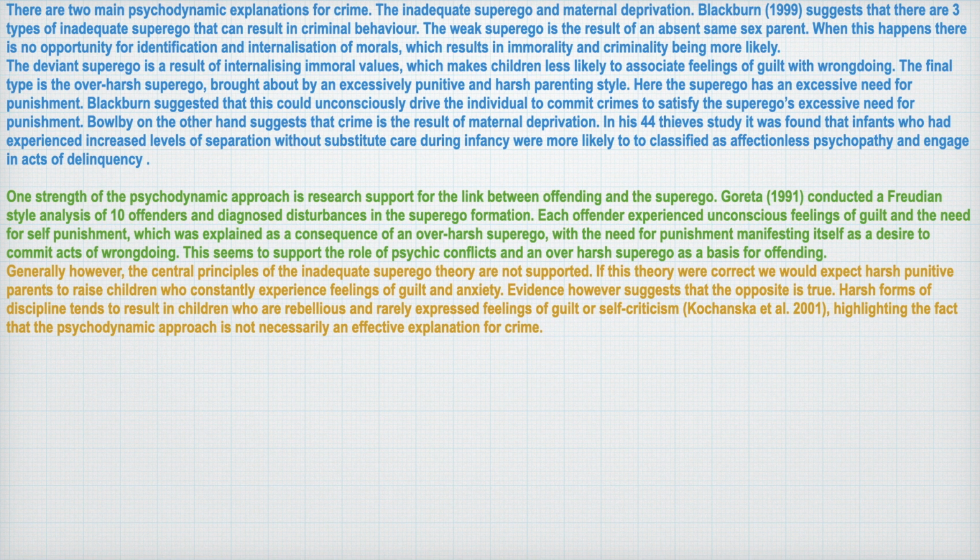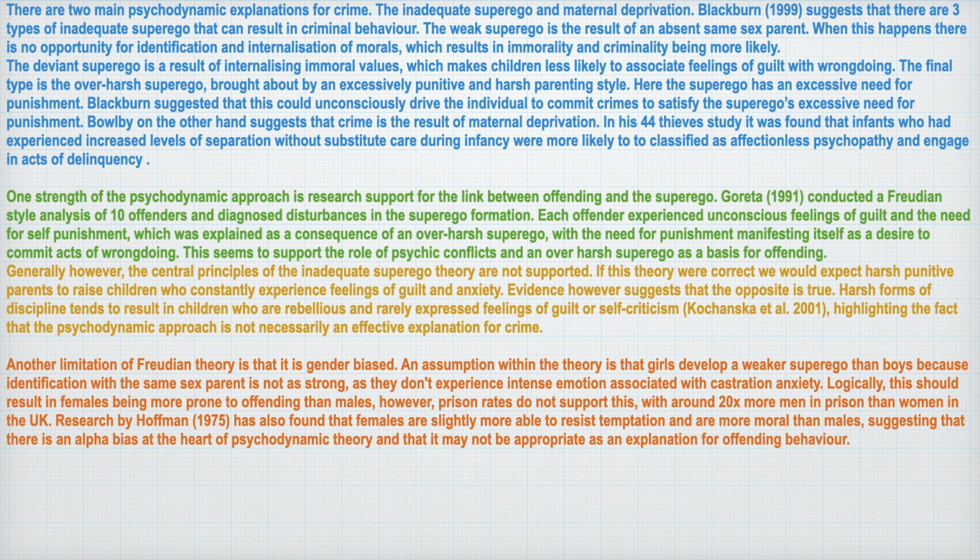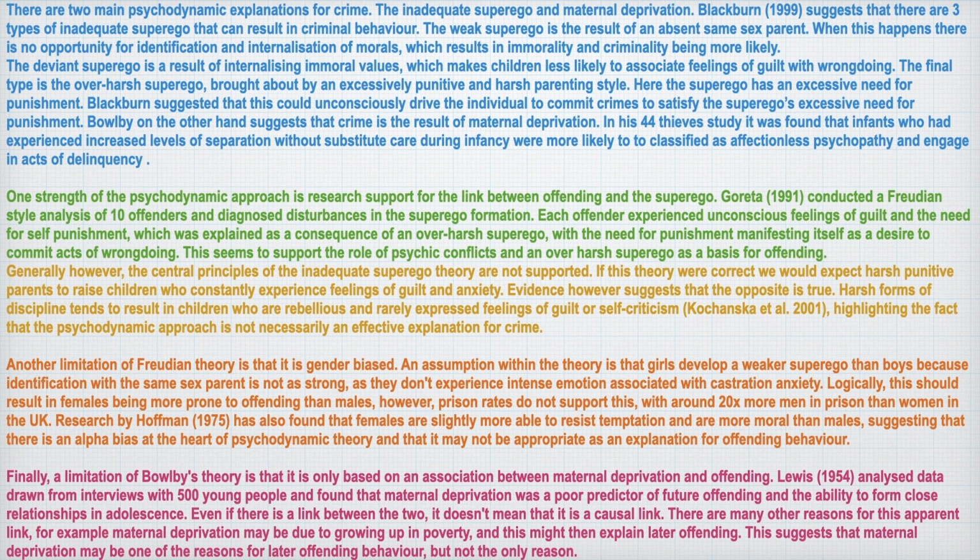My evaluation points are, as usual, in green, yellow, and orange. Bear in mind, I haven't got a discussion point here. That's mainly because my 4th evaluation point is on Bowlby, and the other 3 focus on the superego. There is a discussion point that you could use. There's several discussion points, in fact, that you could use depending on what book you're using, but I just decided not to put one in this particular essay.